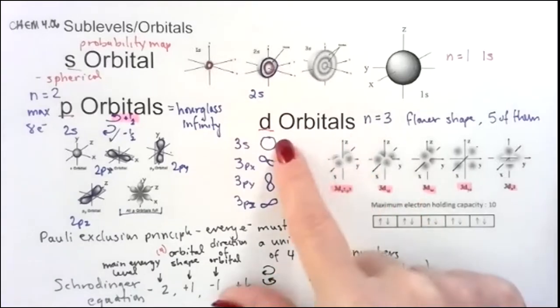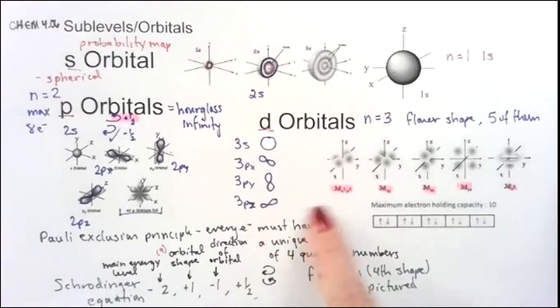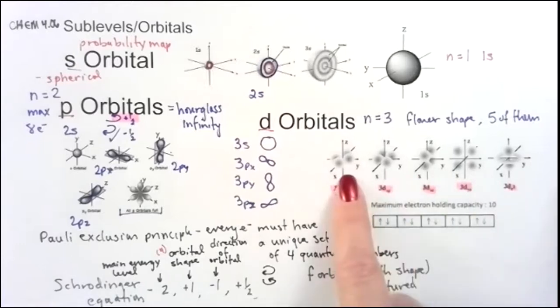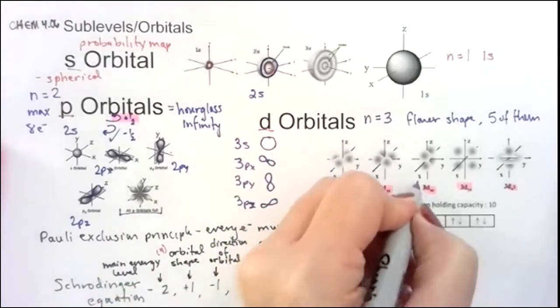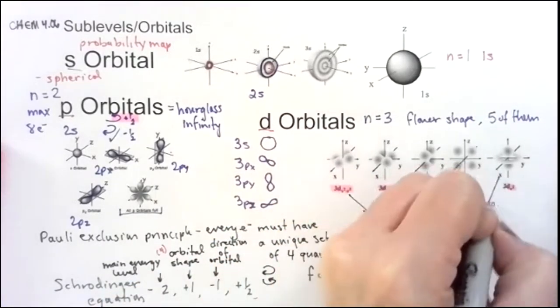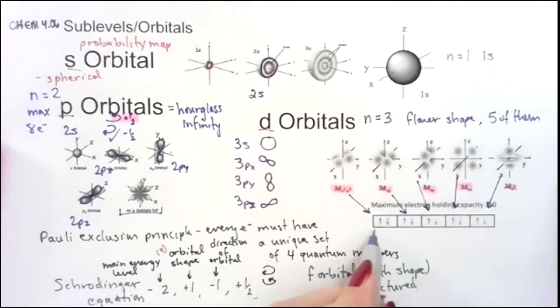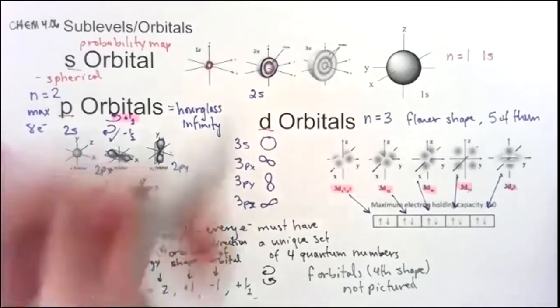And then if I had a 0, it would be here. If I had a 1, it would be here. If I had a 2, it would be here. I hope those are the right ones. I think it's 0, 1, 2, 3. But even though these have 4 little lobes, that doesn't mean they can hold extra electrons. We still have, each one can hold 2 electrons. So this is the orbital diagram notation for these. And remember, these guys can hold 2 electrons.